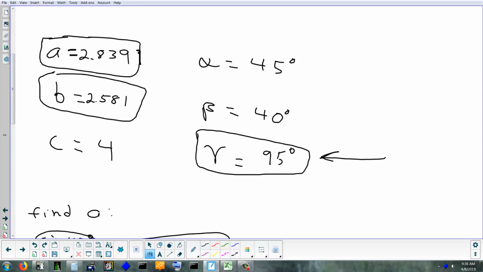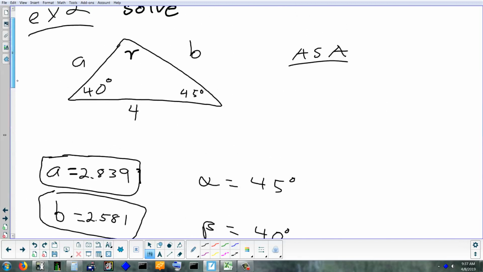And that 3 decimal places that I've been using, that's pretty much what we'll do all week. Okay, so for homework and tests, just go to 3. If you go to 3, even if you have to use one of these numbers that's rounded, you're not going to be that far off. So if you were supposed to get like 2.581 and you got 2.6, that's pretty close. That's okay. If you got like 2.9 for B, that's more than a rounding error. Now you're getting kind of far from 2.5. So you could be a little bit off, but if you're going to 3 decimal places, you shouldn't be that much off. Okay, so that's the angle side angle type. Questions on that one?